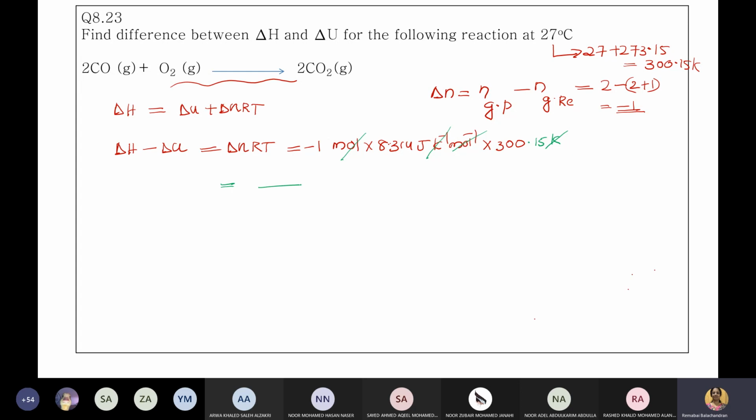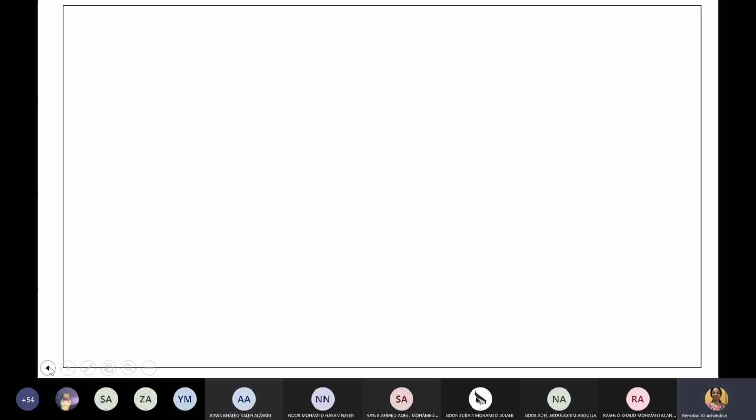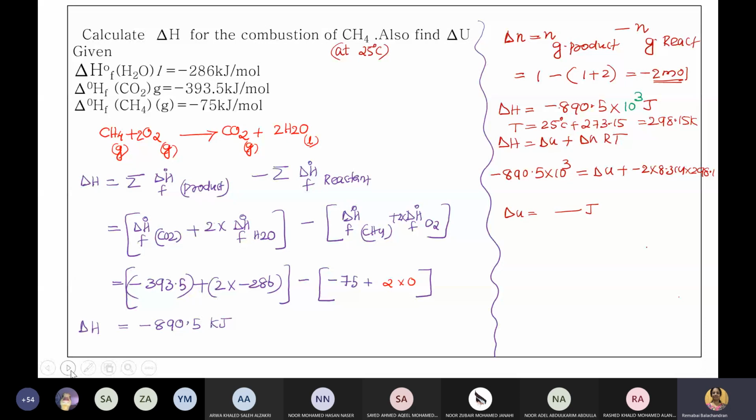Okay, so you will get your answer. Yes, dear, what did you tell me? What did you say before, in the previous question? You said CH4 must be 1 mole if you write the equation. No, dear, that is a different case. Okay, sorry. What is given in the question?